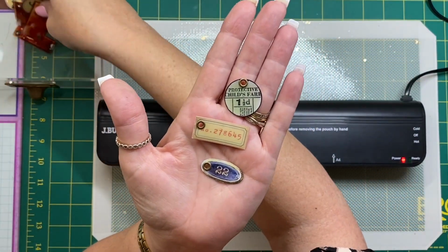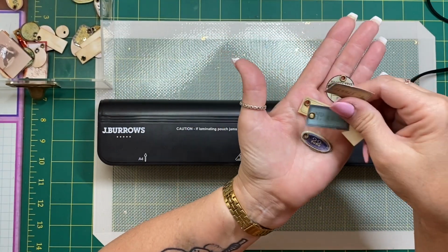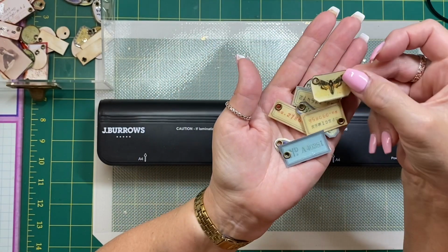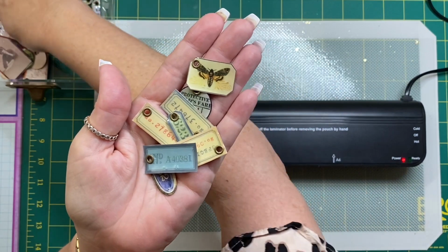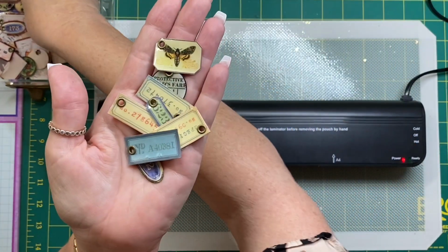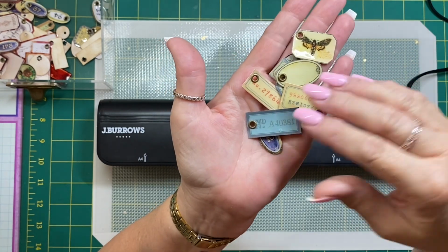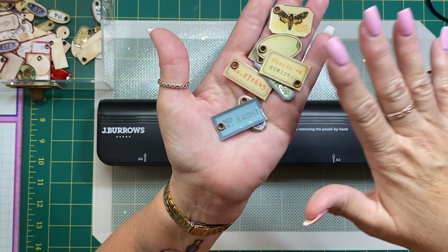So I've done labels of all different types. I have got some of these lovely summer label kit from Clear Black Creations. I've cut out and I've done them as well, just to give you an idea. So here's another one, just a plain label. So they're beautiful to hang from your tags or pages, ruffles, that sort of thing. So I was showing the ladies how I did those.